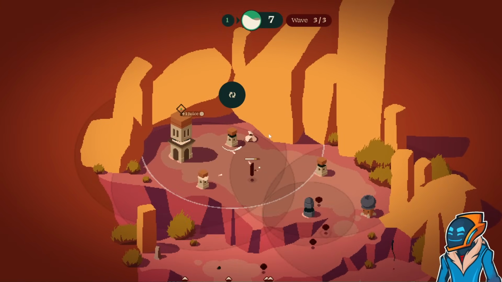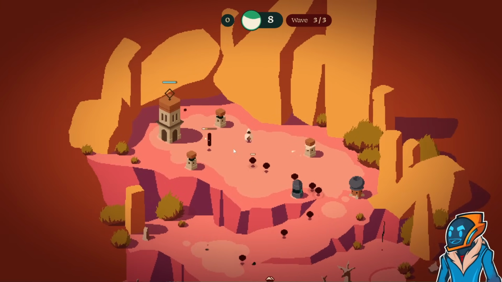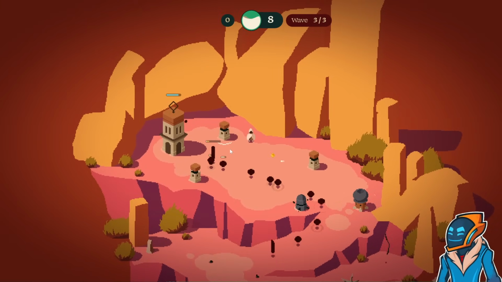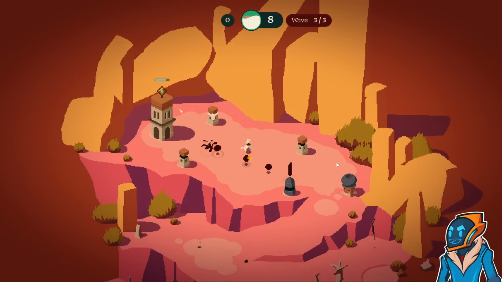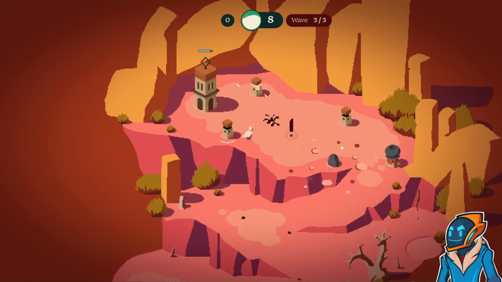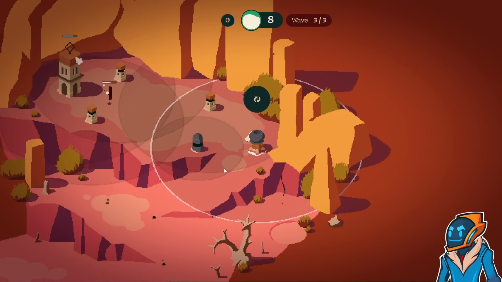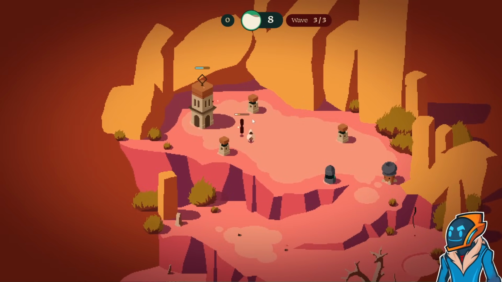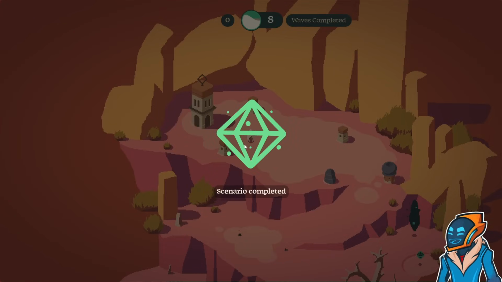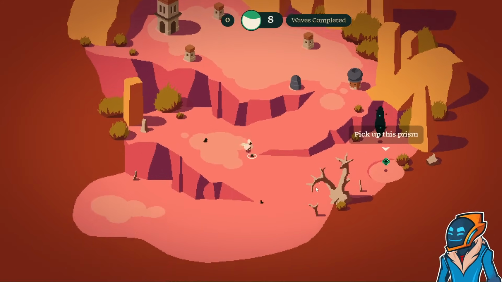Okay, I can return the juice and refund a tower to get a new one. But in this case, I very much do not want to do that. I think if I were to do this again, maybe I'd consider swapping the mortar. What's its range? Range is pretty good. I'd consider swapping this with the mortar. Maybe? Maybe. No, I think this is fine. We want that single target damage. Scenario completed. So pick up the prism.